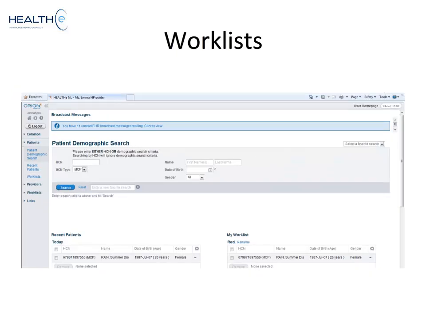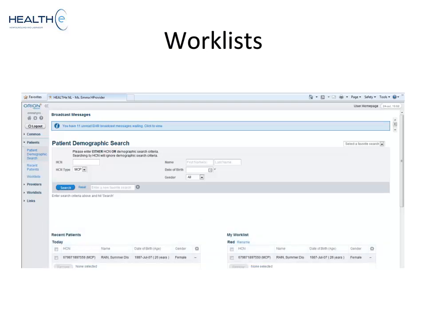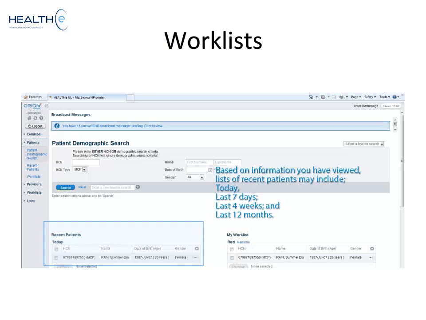You can also find patients from the list of recent patients, or from My Work lists, which you can populate based on your needs. Recent patients, found on the clinician home page, or from the patient's menu on the left navigation pane, displays patient records that you have previously viewed. The recent lists include today, the last 7 days, the last 4 weeks and the last 12 months.